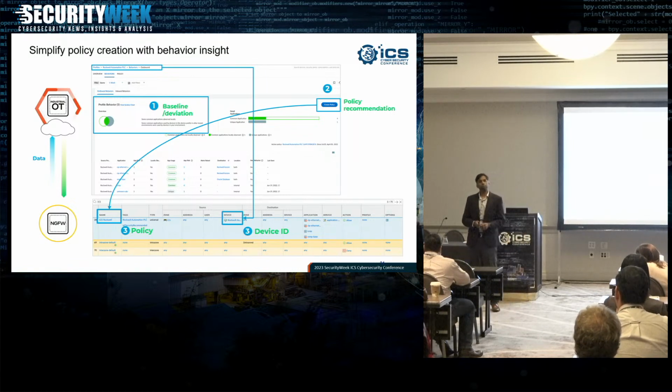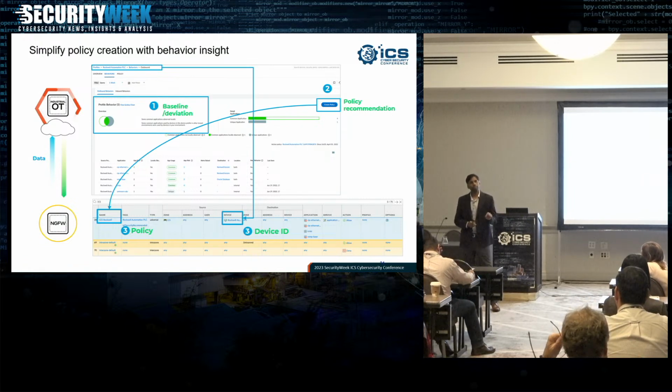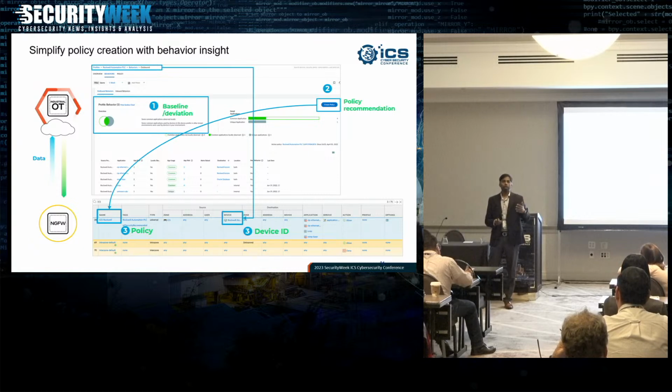So if you look at the vendor make and model, you might have different model devices from Rockwell PLCs, because we are not talking about a generic Rockwell device, we are specifying a specific model of a Rockwell PLC, and we are using that for policy creation. And when you do that, you can also add additional attributes, like what operating system it is, what firmware it is, and based on that, you can write policies.